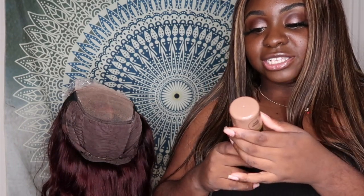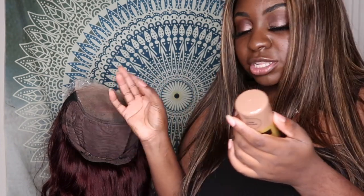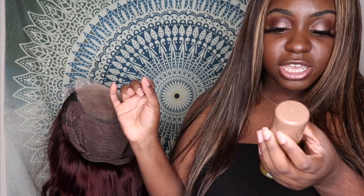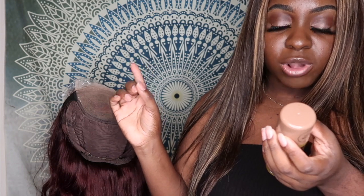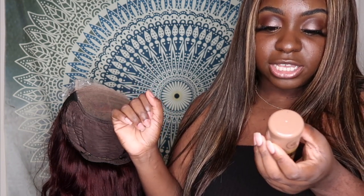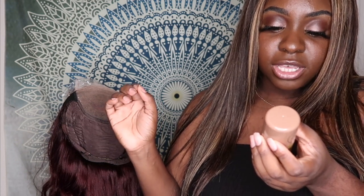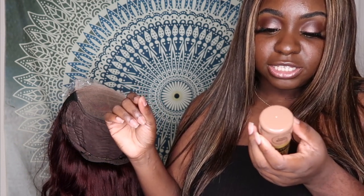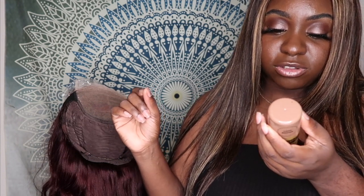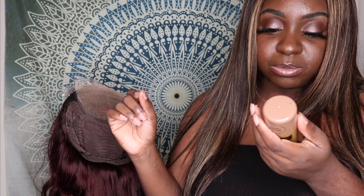Directions: spray a light layer onto a clean, dry lace. Dry lace, check, clean, check. By holding the lace wig inside out, spray onto the inner portion of the lace. Shake well and hold 1 to 3 inches away from the lace. Evenly spray the backside of the lace for a toned color. Can be used with other Ebin tinted lace shades to achieve a customized look. Air drying recommended for best results. If more tone is needed, simply repeat the above steps. No makeup magic, all rich tones.